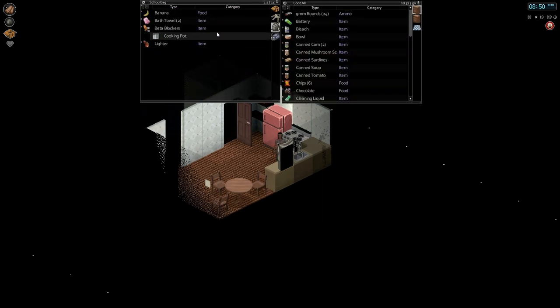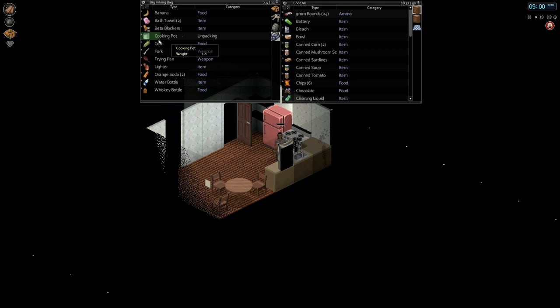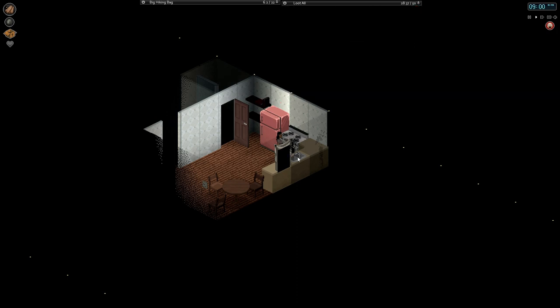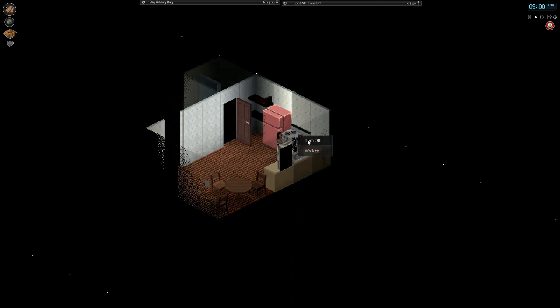We're going to take the remaining stuff. This cooking pot's going to go in our main inventory because I'm about to fill it with water. Take all of this and put it in this bag. And I'll put this cooking pot in the main inventory. Should probably put this corn in the refrigerator. And then we're going to... No. Turn that off.